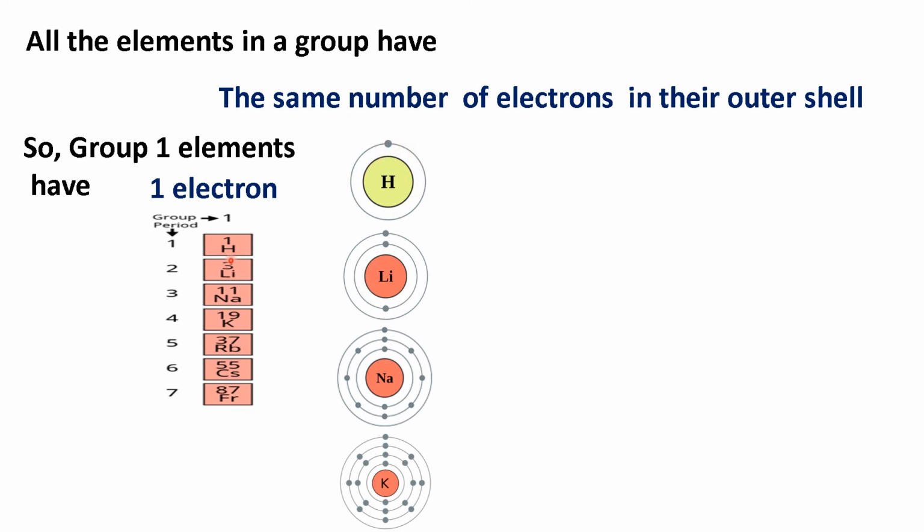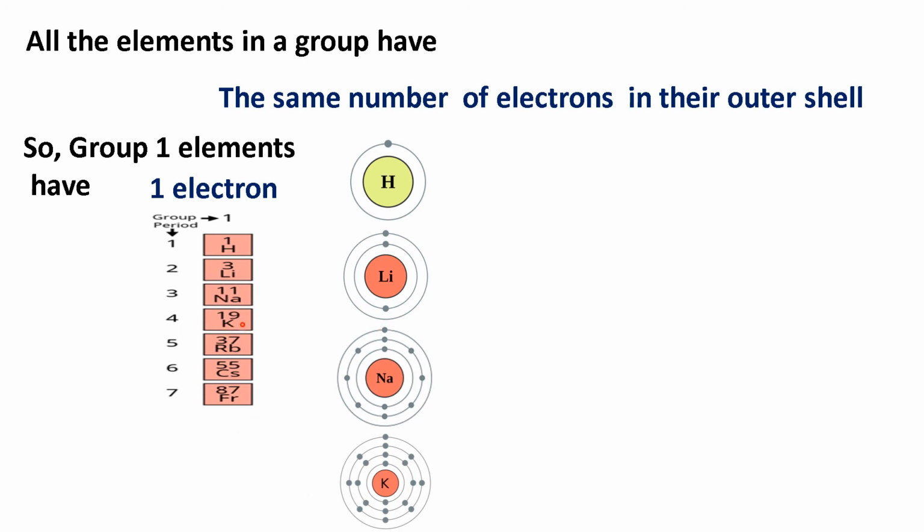Lithium atom has atomic number 3, which is equal to the number of electrons. We make the distribution of 3 electrons. In the first shell 2 electrons, in the second shell 1 electron. So the valence electron, or the outer shell, has 1 electron. Sodium atom has atomic number 11, equal to the number of electrons present in the atom. So we make the distribution of 11 electrons, 2 in the first shell, 8 in the second shell, and 1 electron remaining in the outer shell, so valence electron equals 1. So it is present in group 1.